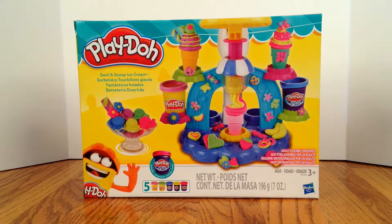Hi everybody, it's Jack from Fun Toys Galaxy, and today we've got a Play-Doh ice cream kit. It's the Swirl and Scoop ice cream kit from Play-Doh, and it has a bunch of fun toys. It's so fun that I've invited a few of my friends to help with today's video. Say hi, girls. Hi. I have got a couple of excited helpers, and we are ready to go.